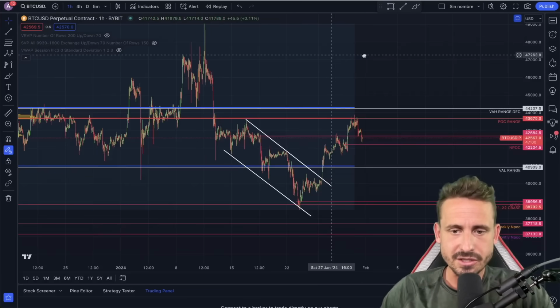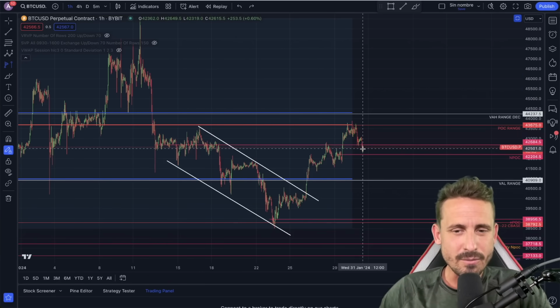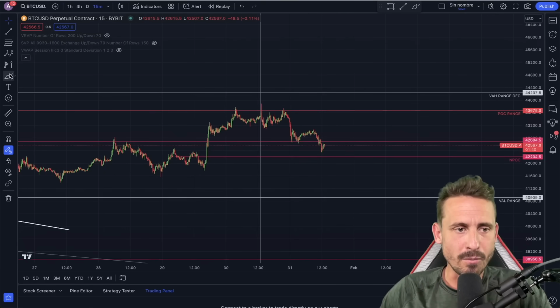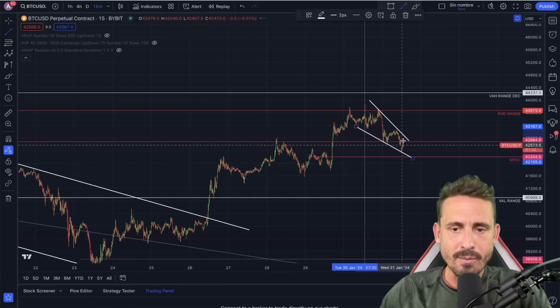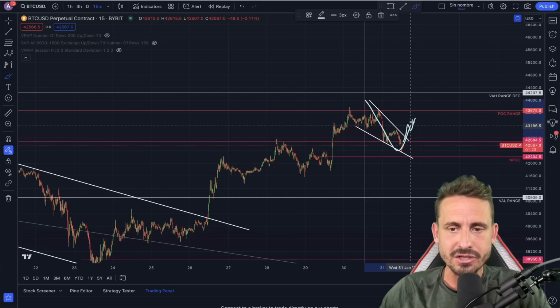So if we do see the price action getting this leg down, we are trying to maintain this level of support, this point of control. We are basically losing it at the moment, as you can see, this horizontal line, and we're just getting a bit of choppiness. When I zoom in on the lower time frames, such as the 15-minute time frame, we can see how we've had this momentum to the downside, and it's looking quite choppy. Could we be forming a kind of descending wedge structure right over here, and we're going to get a breakout? If this were the case, I'm very interested to see how the price is going to react at the 618 Fibonacci. Are we going to get some choppiness?